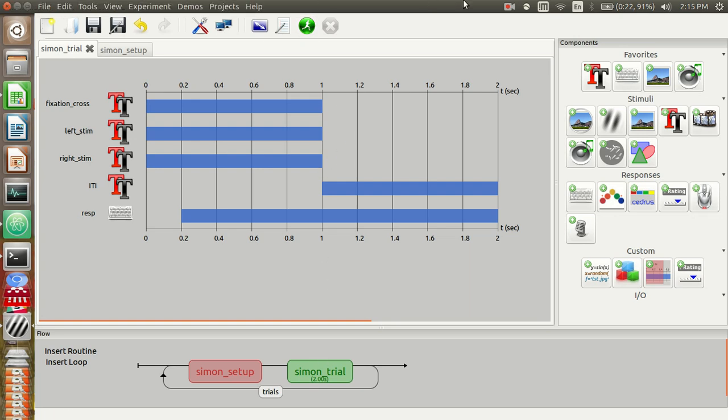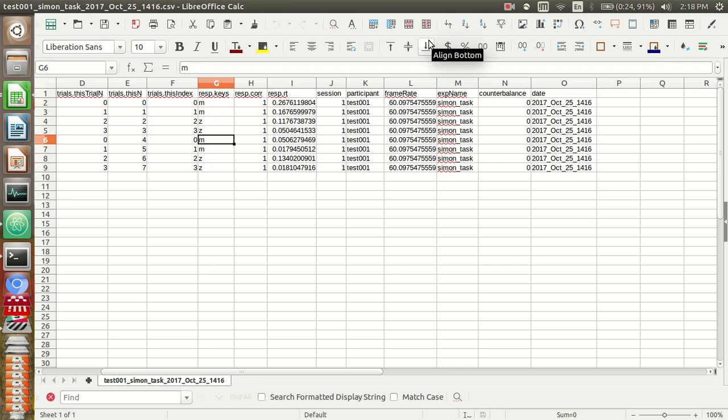Okay, I'm going to have to pause it here to let you know what's going on. Okay, so I just ran through it again, and I actually responded with the keys, and we actually have responses, and they're all correct and represented with a 1, and we can have reaction times associated with them.